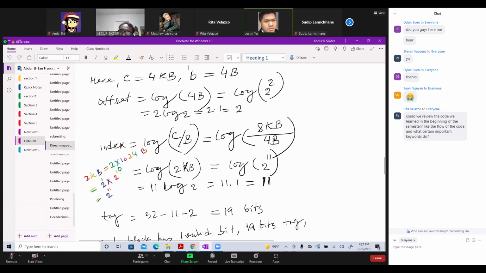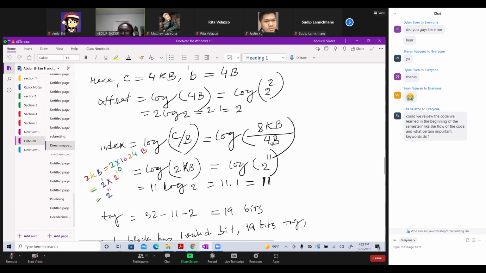I think he might be confused because maybe he doesn't know that everything is in binary in memory. When you divide, you get 2 KB, I believe. 2 KB is equivalent to 2 times 1024, because 1 KB is equal to 1024. So it's not 1000, it's 1024. 2 KB is 2048. Yeah, 2048.